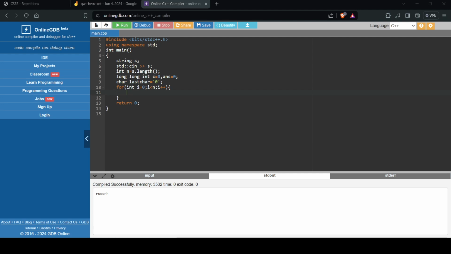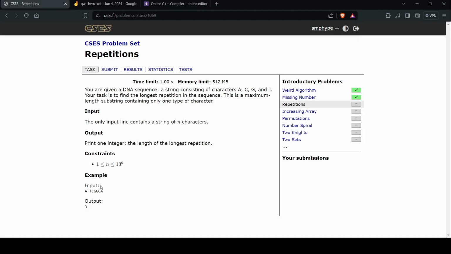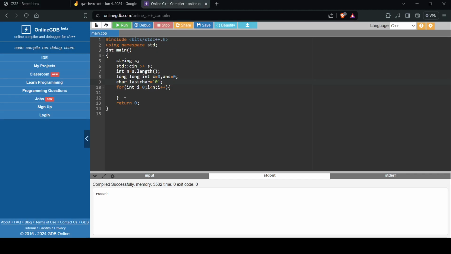All right, I'm back. So where was I? Yeah, we're defining 3 variables. Count is to figure out how many of the same characters we've encountered till now. Answer we'll get to later. And last character is the last character seen. I'm initializing it to some random character which is not part of the alphabet, so that the first character won't match the initialized last character.